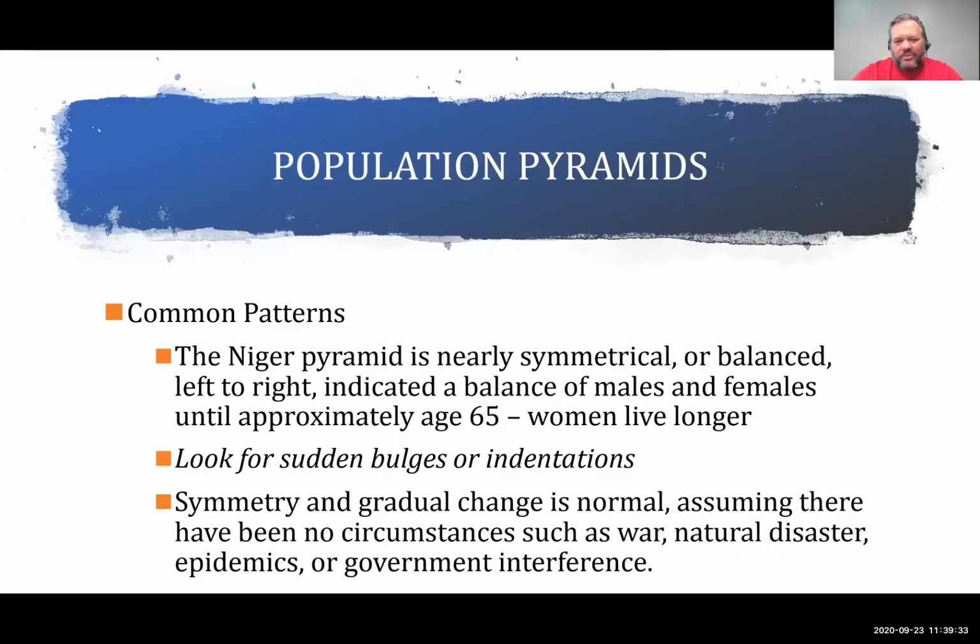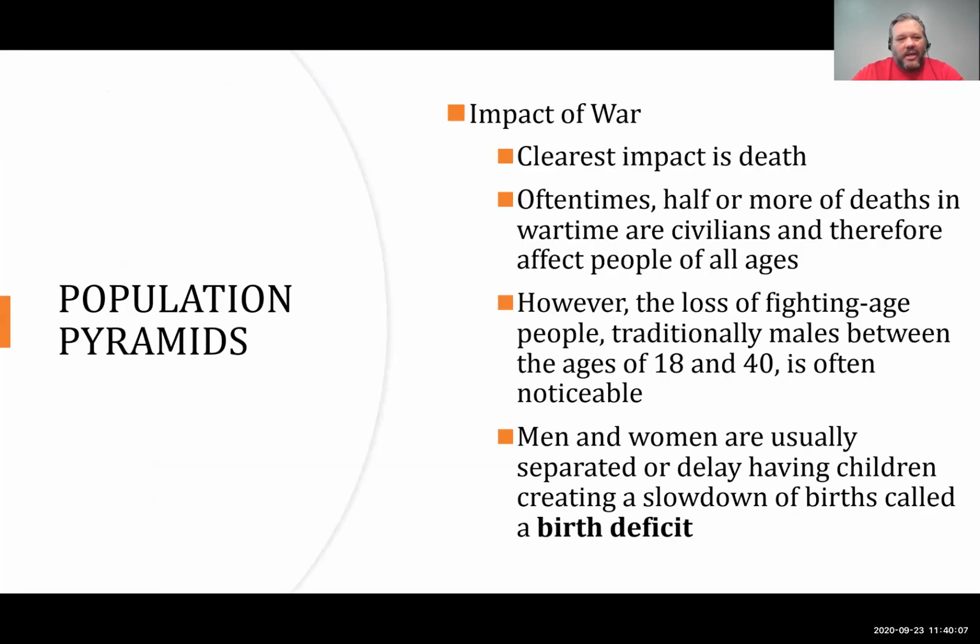All right. And so what we want to do when we analyze one of these population pyramids is look for changes. So any kind of bulge that pokes out farther than we would have expected, or any kind of indentations. And the job that we would have is what caused those changes. We might see something like war, natural disaster, epidemics, could be a government policy, whatever it is. But we can first see if there is a change that might not be expected, and then start to ask why.